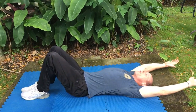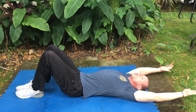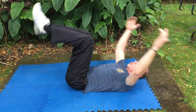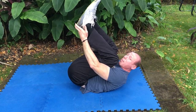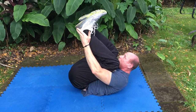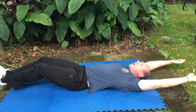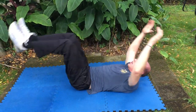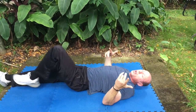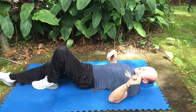Okay, we're gonna go here, we're gonna focus on bringing the knees in, and you're gonna try to touch the back of your heels as you come up to a crunch, okay? So I'm gonna come up, crunch. I'm touching, okay? Doesn't matter which way your feet are pointing. I'm touching here, crunch, okay? Reach out, crunch, reach out. You don't need to focus on getting too low with your legs on this one, okay? Don't go too low, you might feel that more in your back, okay?